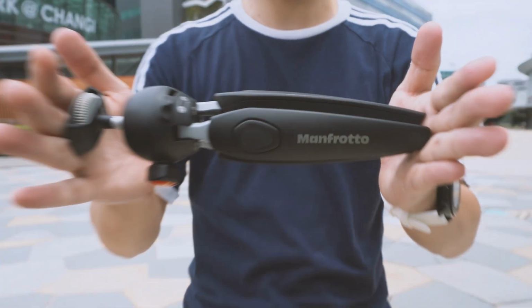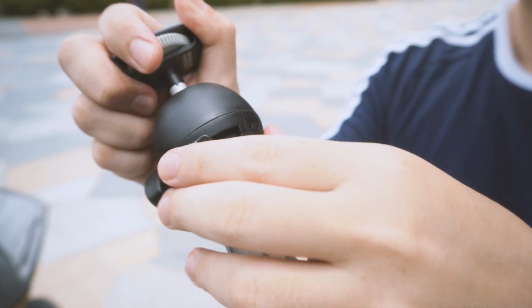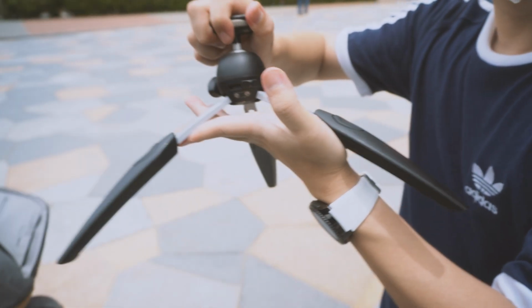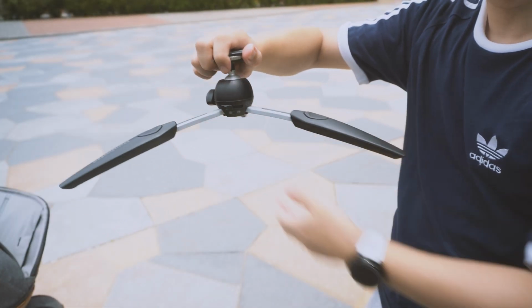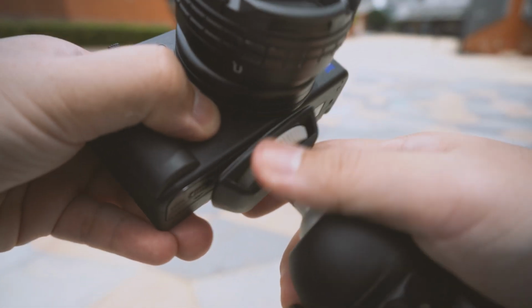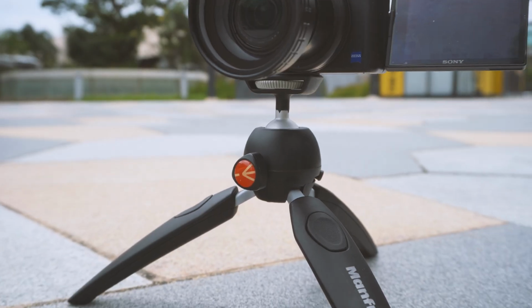With that said, let's begin with a B-roll segment to see what this little tripod can do. As you can see, this mini tripod is really sleek. So let's begin with some specifications about this particular model.